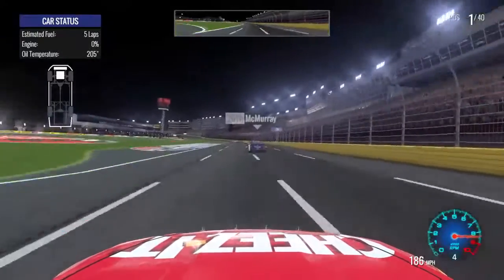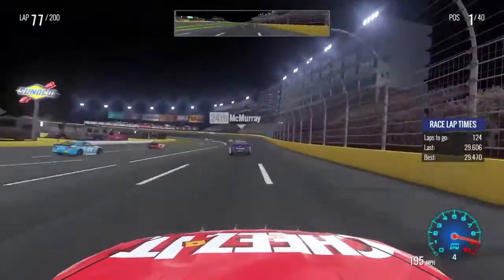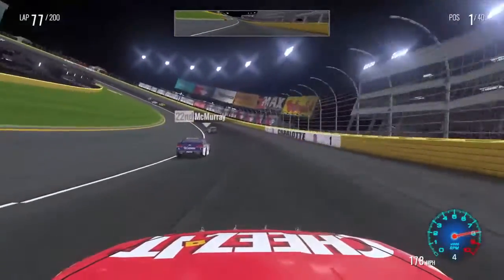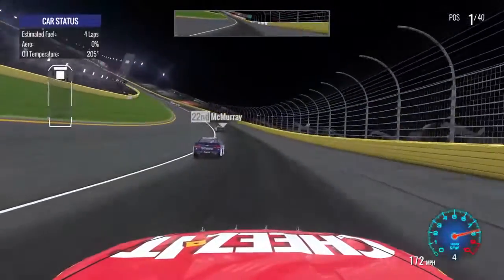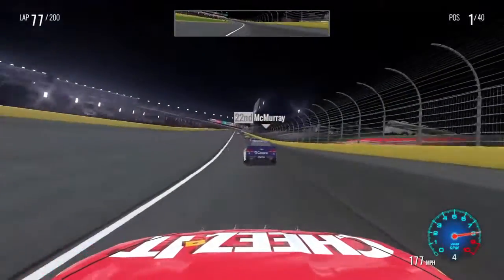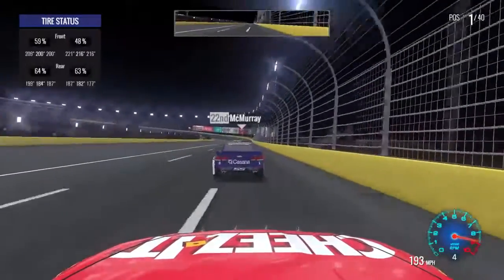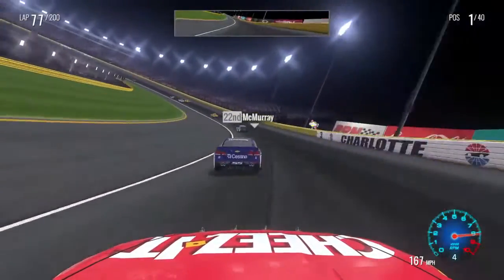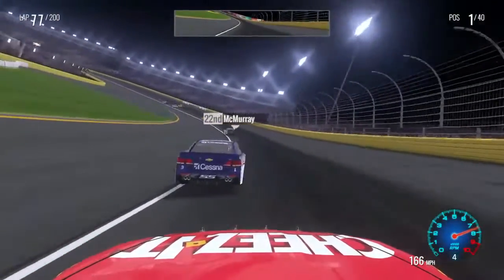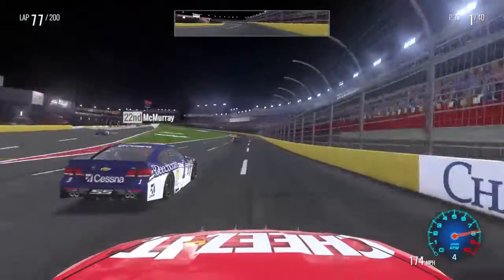I've got 5 laps of fuel left. I'm gonna go 2 more laps and then we're gonna pit. Actually, now make that 1 more, because I just saw my fuel go down to 4. I want it down to 3. Oh shoot. Oh, I guess that helped me turn into the corner a bit better. There's a wreck in turn 3.